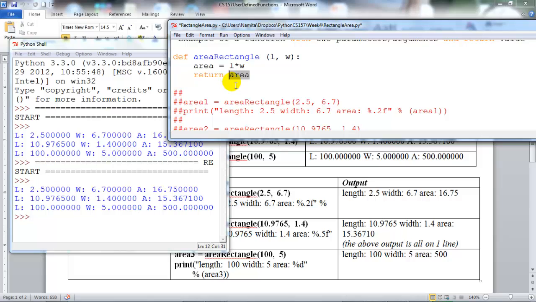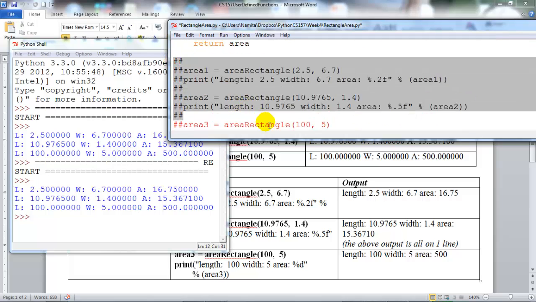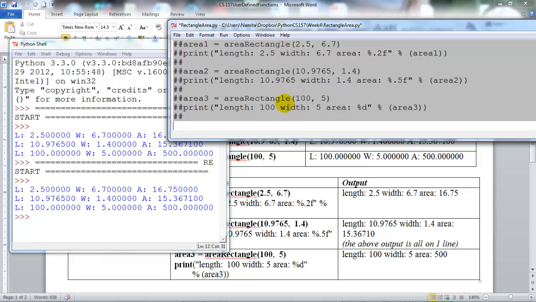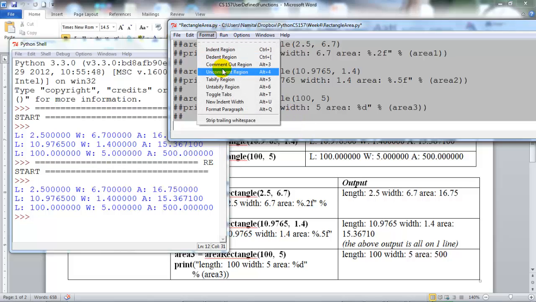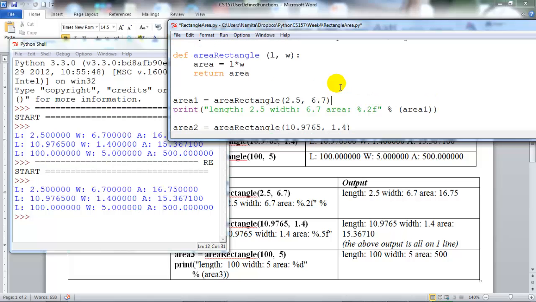the function call. So the way you use a function that returns a value, and this is the first time you're seeing that, is as follows. Here are examples. Again, I want to calculate the area of these 3 rectangles. So I'll call the function area rectangle. But this time the function is not printing the area. I want to print it myself after I call the function. So the function call is the same as the return value.